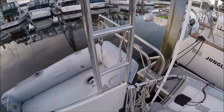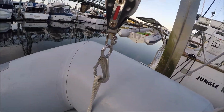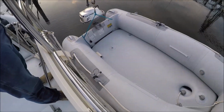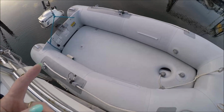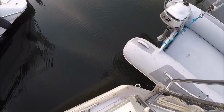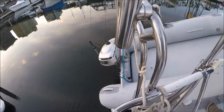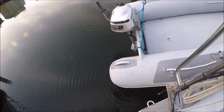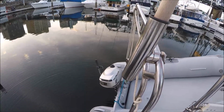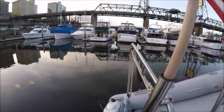Okay, so he didn't fall in, and we got the dinghy up. We got new hooks for it, which is needed because that one was bad, if you remember. And we've got it at an angle because it rains so much here that we want the water to continue to drain out. So it's been draining out, still draining out pretty good. You can see the little ripples in the water, hopefully. So the motor's on it. Yeah, there's more. Just keeps coming out, coming out, coming out. Anyway, we've got it on there. So that motor stands up. Does it always have to be down? Oh, it always has to be down? You can prop it up. Yeah, just to keep the prop off the water.